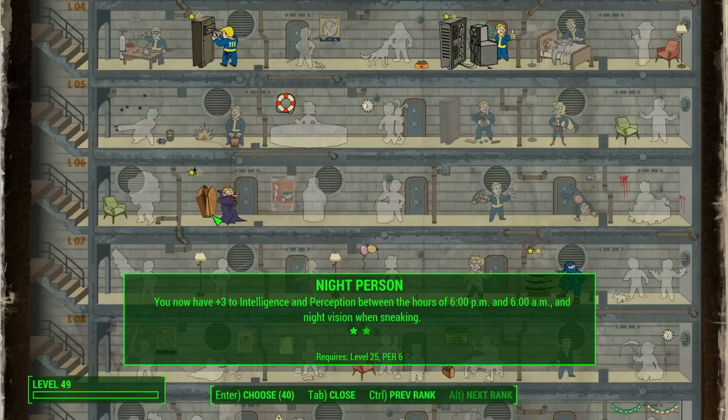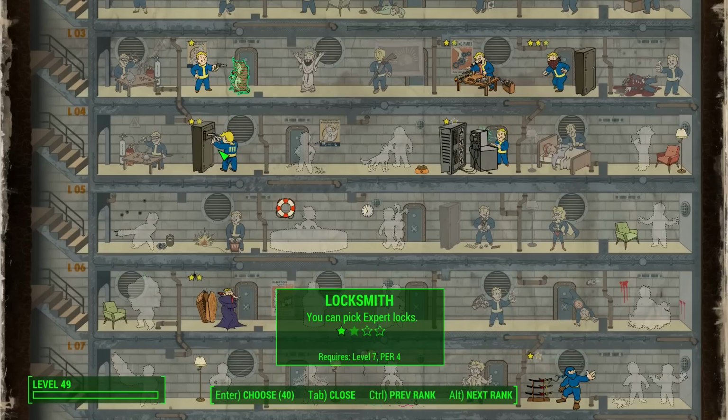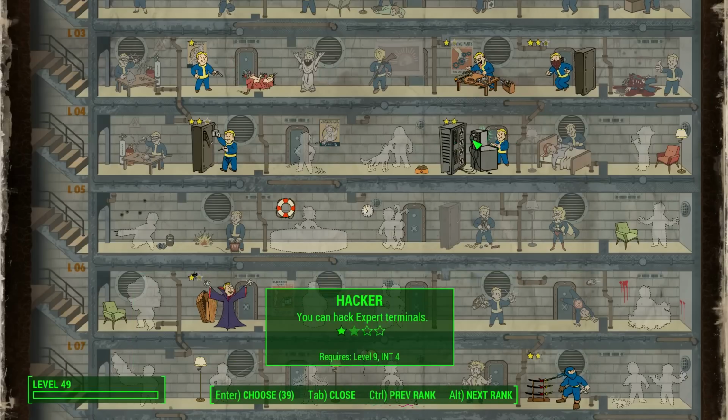Ninja, next level 16, Night Person 25, so you can't get them for a while. Locksmith is at level 7, so I'd actually pick that straight away. So let's invest there. Hacker, level 9, not necessarily would I invest straight away in that. You can actually save up your perks to level up at a later time.